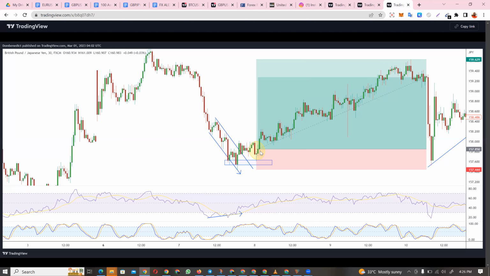For me, this is what I normally do. I'll wait for that big candle to close, and after closing, that's when we enter. That is what I'm saying. If you look at this place now, you see that this is a resistance and this is a support. So you can just mark it and put your stop loss below this zone and enter the trade here. Entering the trade here is more valid than this place I entered. We learn every day, because anything can happen here. The market will reverse.